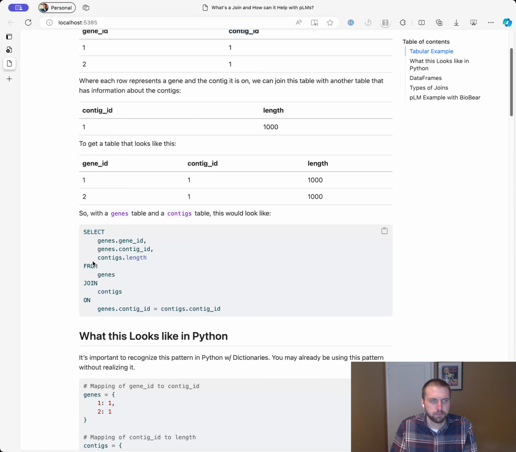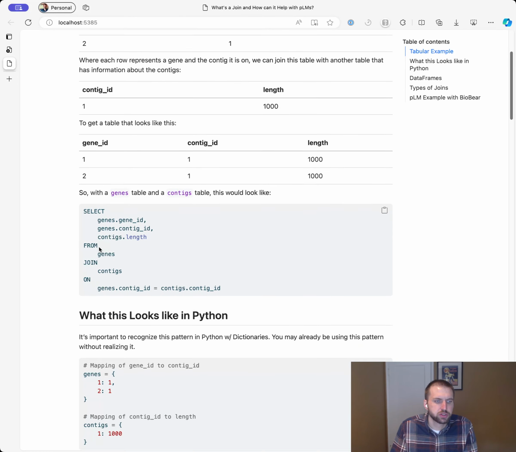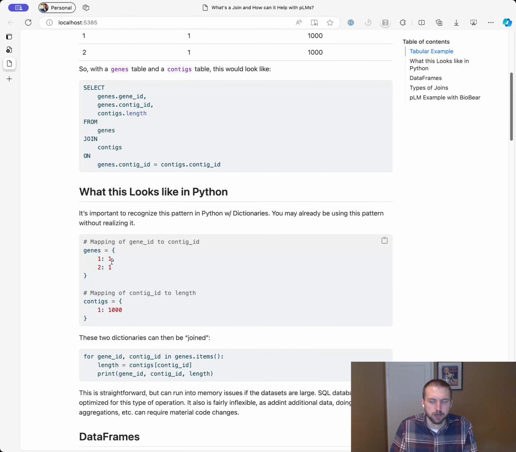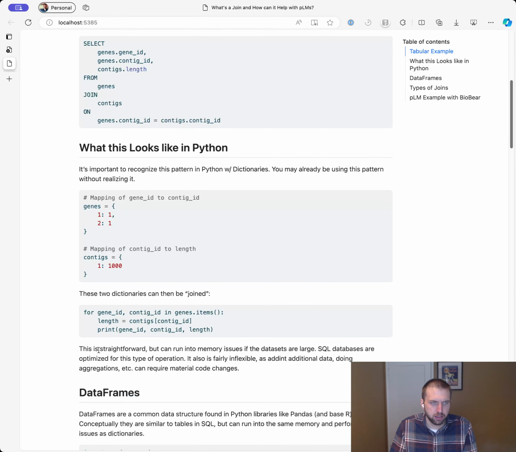So yeah, that's pretty simple, but I think it's important to call that out because I do see a lot of times where folks will use a pattern that looks like this in Python, and it totally works. But it's not going to be as fast, not going to be as simple, not going to be as extensible. And so if you see this pattern, you might think to yourself whether or not SQL might be an option for you.